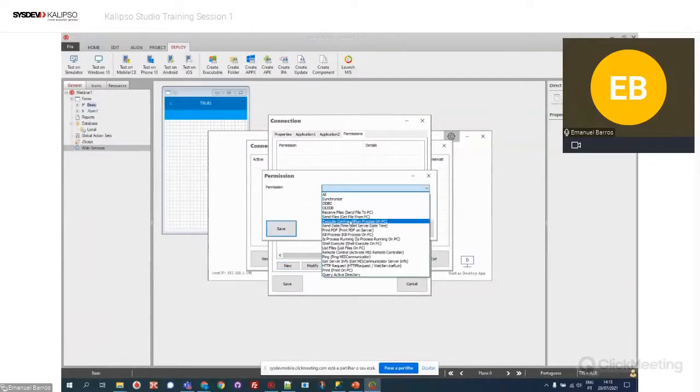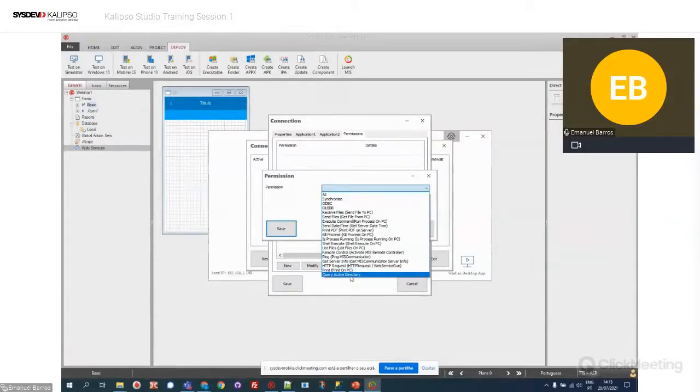And here you can see what everything Kalipso with Communicator can do. So we will use ODBC or OLEDB to connect to the database, but you can send, receive files, start a process in the server, execute a command in the shell, check if Communicator is connected or not, and print to the server.